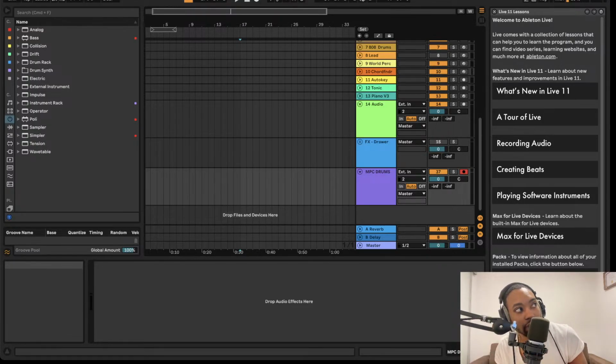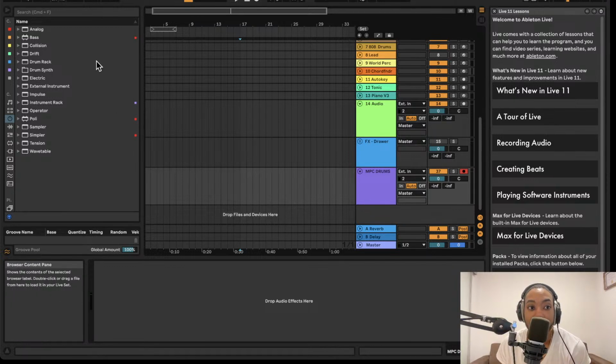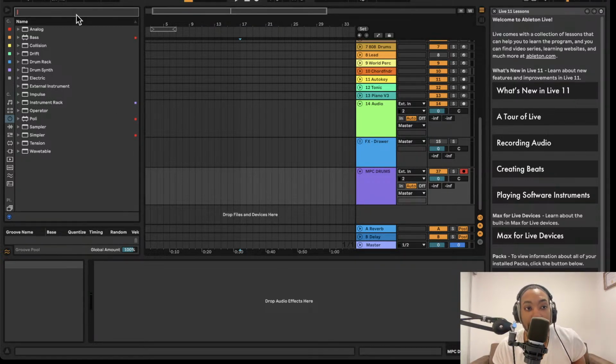So, today we're going to be building inside of Reaktor. If you don't know, Reaktor is a sound design platform we use to design sounds and create effects. As you can see, I'm inside Ableton right now, but we're going to use Reaktor, which is a Native Instruments plugin, inside of Ableton as a plugin device.